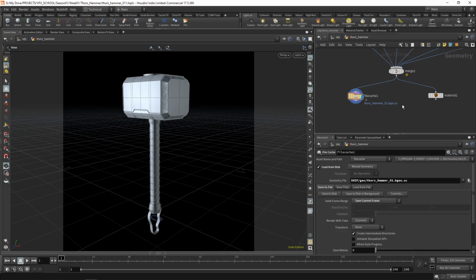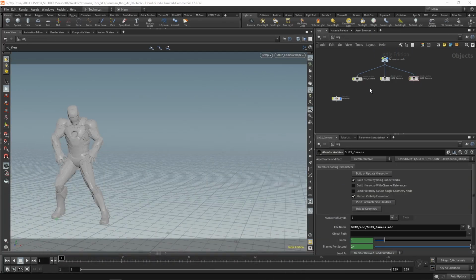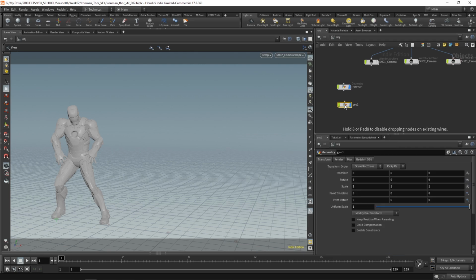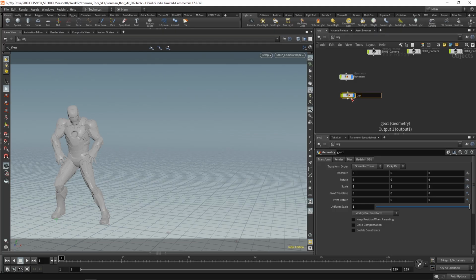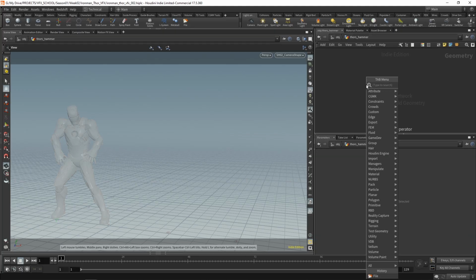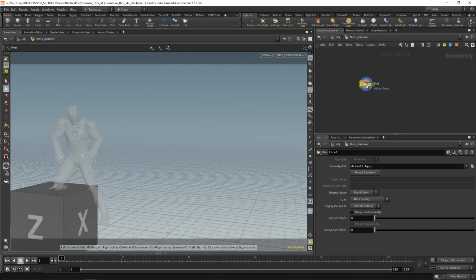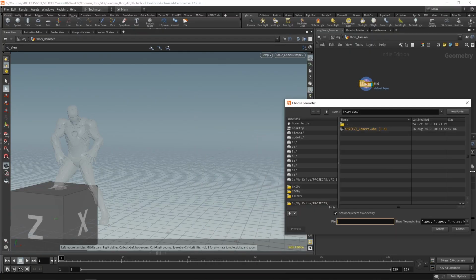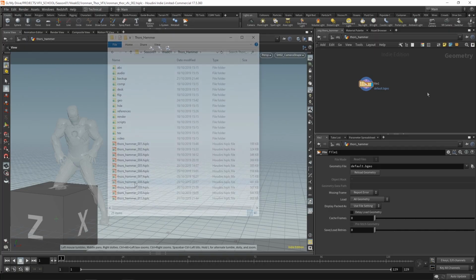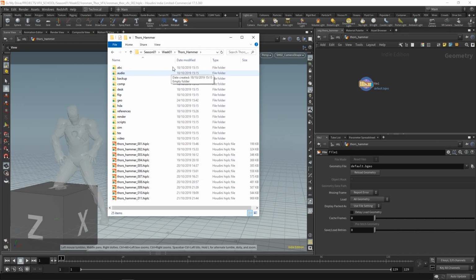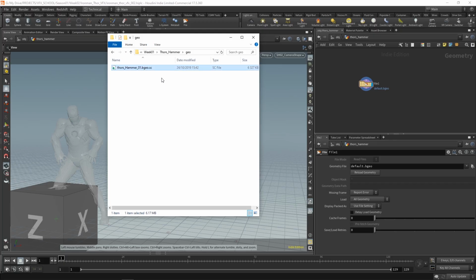Okay. So having done this, I'm going to go back to our new file, and here I'm going to create a new geometry object, and this geometry is going to be called Thor's hammer. I'm going to dive inside and create a file node, and I'm going to actually copy it first. So this is where we saved on week 1 Thor's hammer geo, Control C.